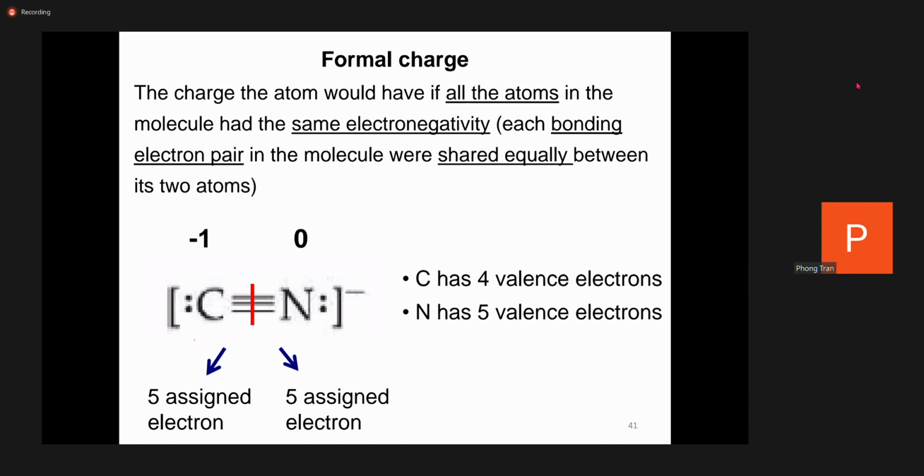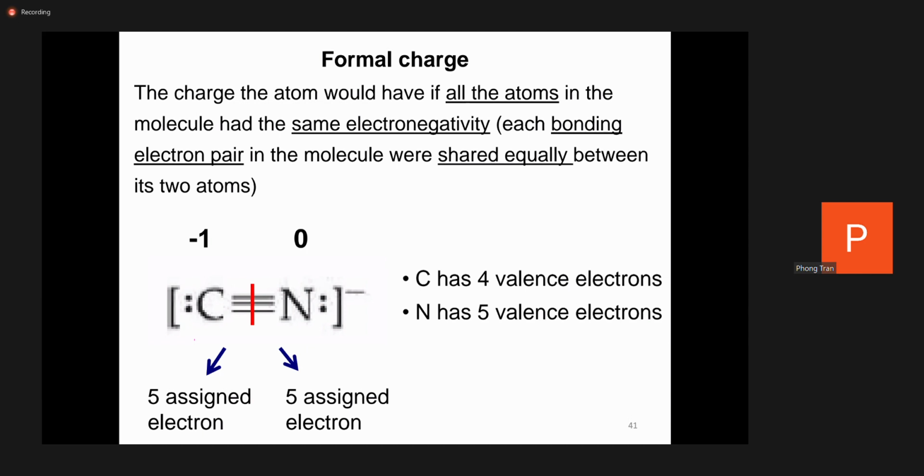Now, atom X, before making any chemical bond, has a fixed, given number of valence electrons. After making this distribution of the valence electrons in the bonding, if you look at the difference between the electrons it has and the valence electrons it had before making the bonding, you will know the formal charge.